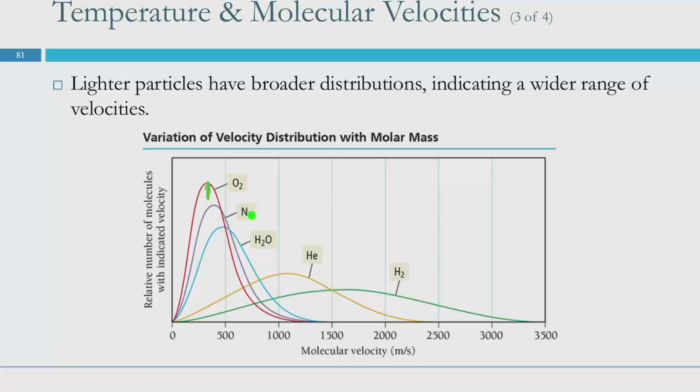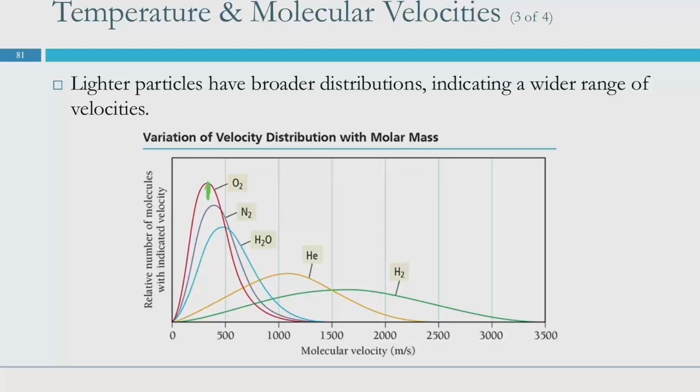If we go to nitrogen gas, nitrogen's a little bit lighter than oxygen. Our distribution has shifted over to the right. So instead of all being clumped up over here under 500, it's shifted over a little bit more, and we can see that the front tail has also crept out a little bit. So we've got a wider distribution. When we move to H2O, our peak shifts over a little bit more and spreads out. And when we get to really light stuff like helium and hydrogen, our curve starts to flatten out considerably, and our peak has also shifted over quite a bit.